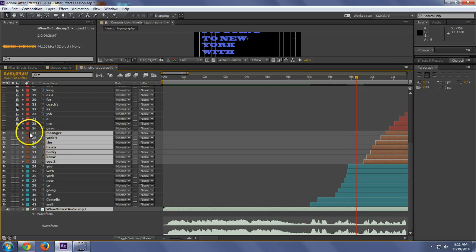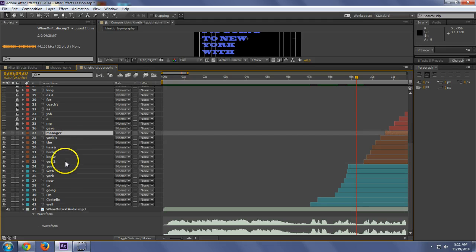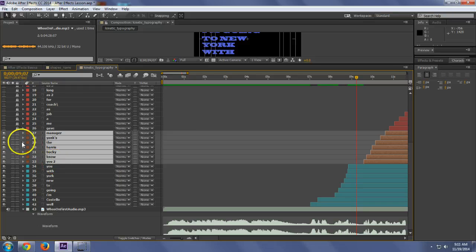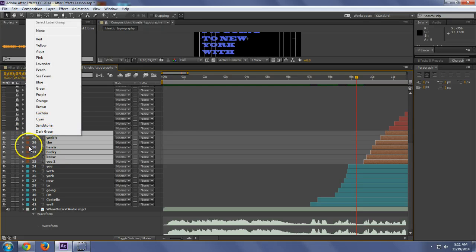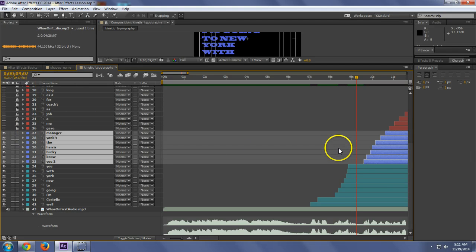So let's say I've got this whole brown selection here. I selected all the layers. I clicked one layer, hit Shift, selected the last in that little section, and then I clicked on the color and changed it so that I would know when and where a layer or a group would need to start.